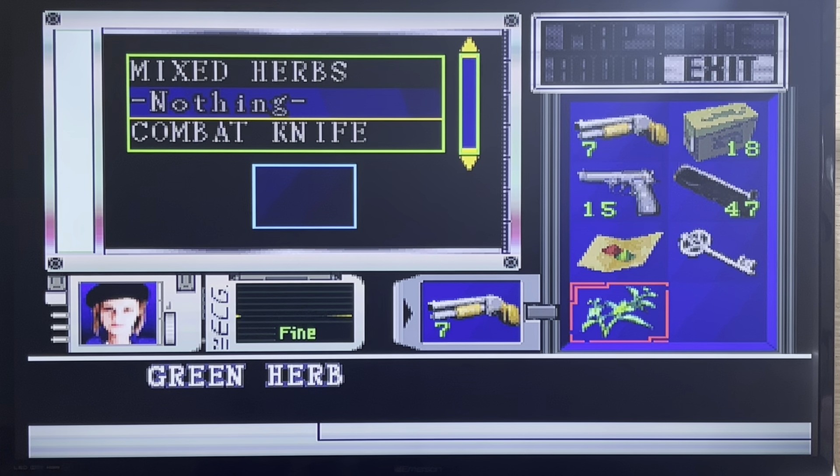Just in case - you never know what other poisonous things are lurking around. I still need to go get those shotgun shells where I battled the snake, I can't forget about those. I kind of feel like this is turning into one of those games where you seem like you have a lot of ammo but battling that plant reduced my shotgun shells dramatically. I think every bullet is gonna matter.